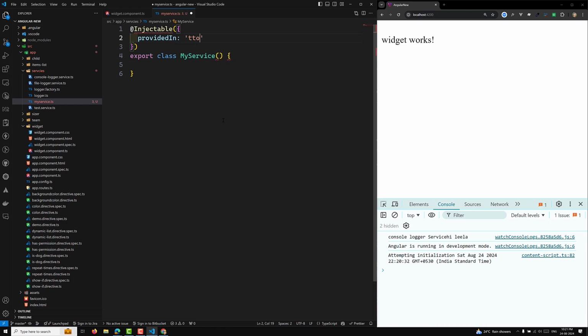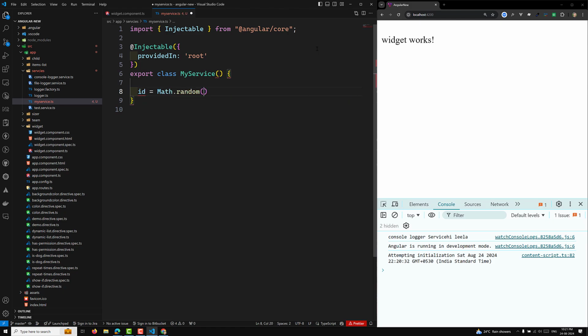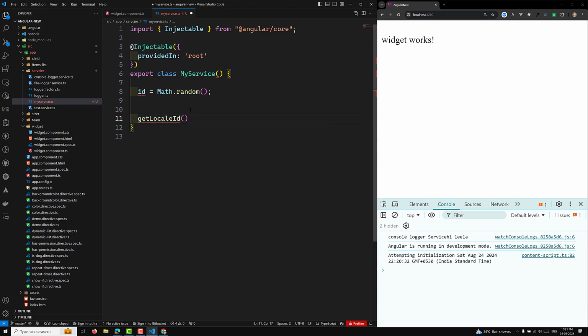Now here I will have an id equal to Math.random, which will create a random number, and a method called getId. In this getId method, I will console.log this.id. That's it. So this is our service.